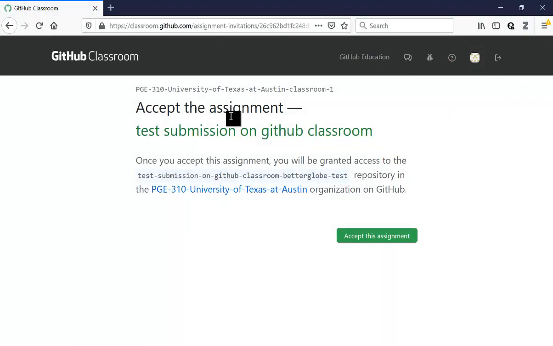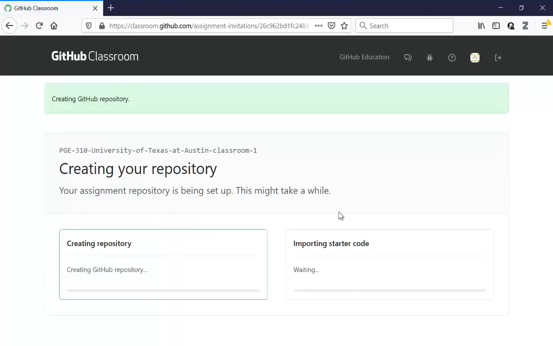It will ask if you want to accept the assignment. It says, once you accept this assignment, you will be granted access to this repository in this organization on GitHub. And here, you should click Accept this assignment. Look at this green button. Click it.